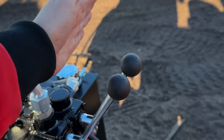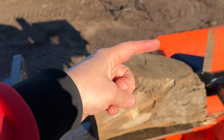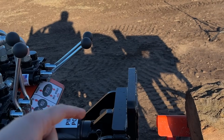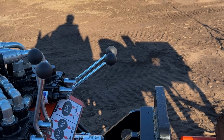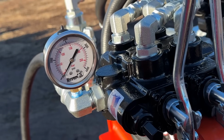If you run both of these forward at the same time, the pusher will go all the way to the knife, and as soon as it bottoms out the cylinder, it'll head back home. And when it bottoms out the cylinder again, then the second lever will trip back. Pressure gauge here.